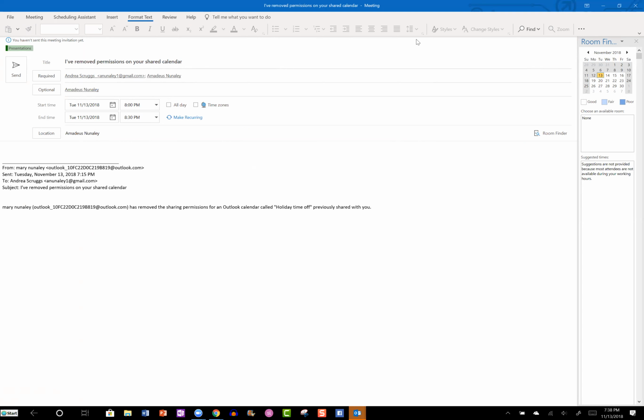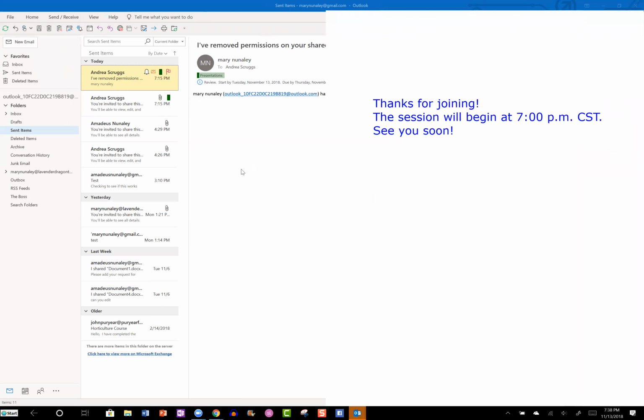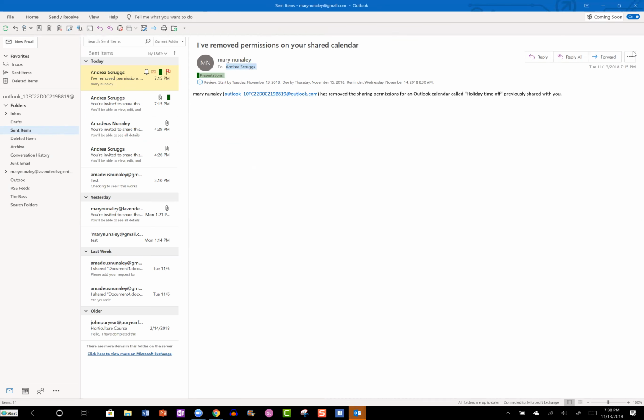Now in this particular case, I'm going to close out of this email because I don't want to send it and panic people. But that's another way that you can quickly integrate all of those features. So if somebody is in a message, click your three dots, and you can automatically set up a meeting with that person from that message itself.